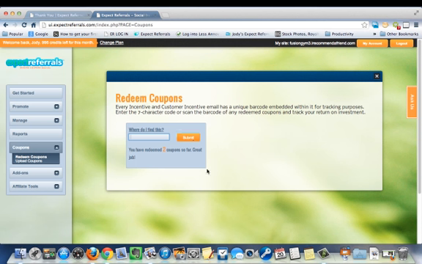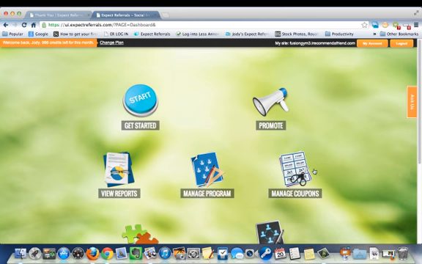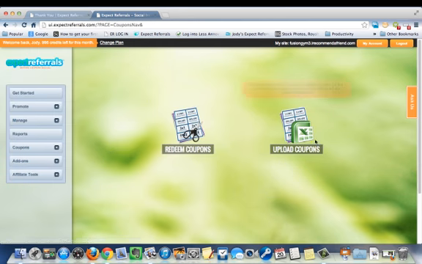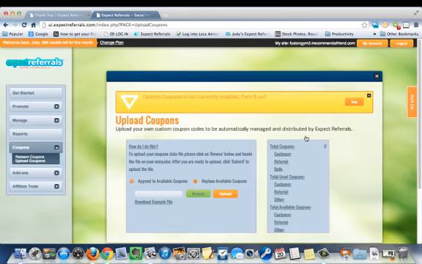Now, let's say you wanted to use this feature but weren't comfortable using one of our randomly selected coupon codes. Not a problem. We have upload coupon codes that you can use to put in your own custom coupon codes. Now, let me be clear. This is not one generic code for every customer who's getting the offer in your campaign.